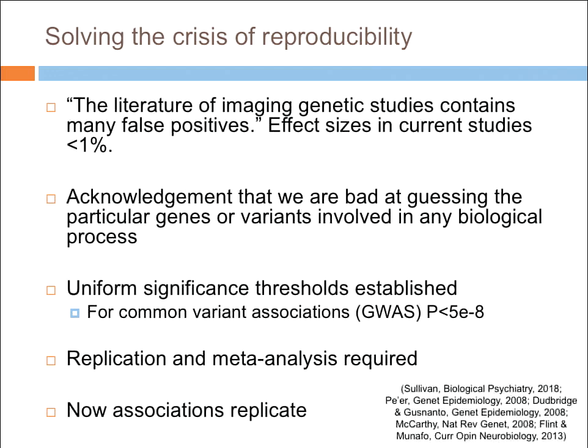And because of this, things have started to replicate pretty well. Also, replication and meta-analysis were required. Nobody had enough sample size to get significance, especially with effects this low, because you need around 10,000 subjects as sort of a gold standard in GWAS studies. So meta-analysis and replication were used, and Paul's going to talk a lot about that. Basically after this, now we have associations that replicate. So I would encourage you, when you are doing your imaging genetics research, please use this threshold, and make considerations about your sample size, knowing that effect sizes are, in general, well less than 1% of variance explained.